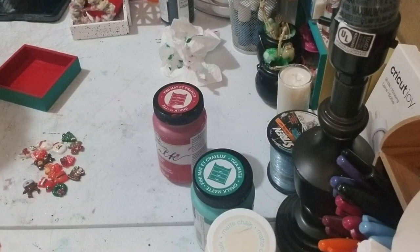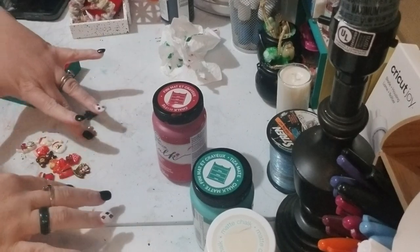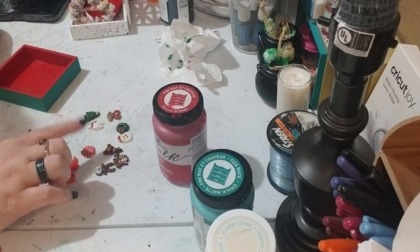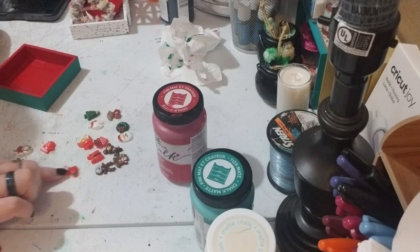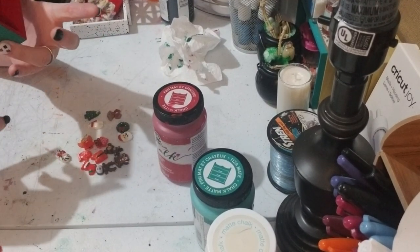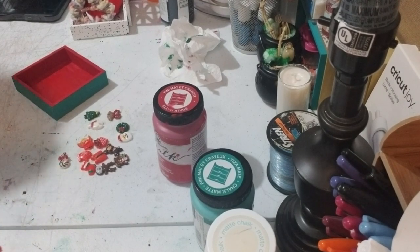Okay, so the outside is dry enough for what I plan on doing. Oops. So here are some of the different designs. We have a Christmas tree, some bells, a wreath, some different kinds of Santa Clauses, a polar bear, different reindeer, an ornament, an angel, a present, stockings, a mitten, and a candy cane. So those are just some different things, and we're just gonna work on gluing them to the outside of the box and going from there. So that is our next step.